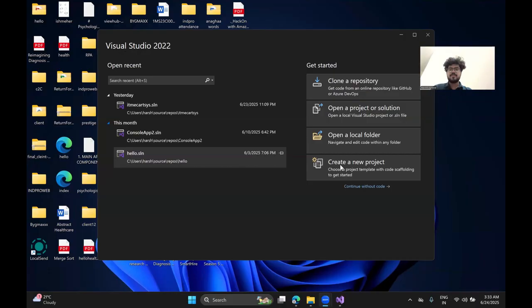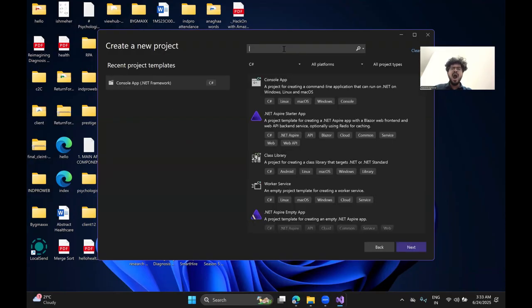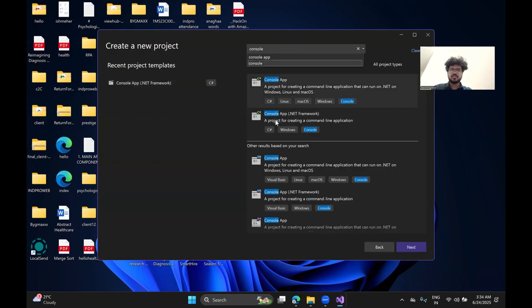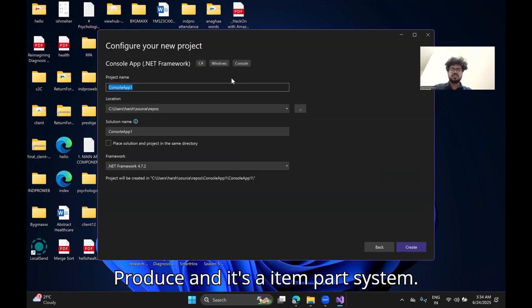Right. So, this is the Visual Studio interface. A console application with .NET Framework, and it's an item card system.